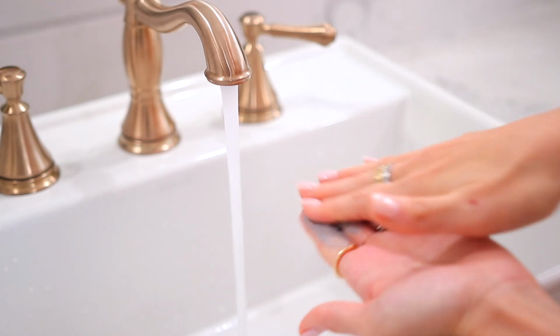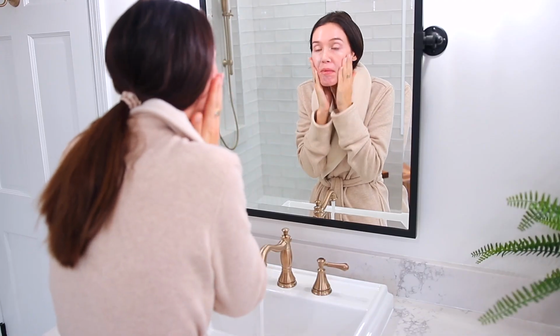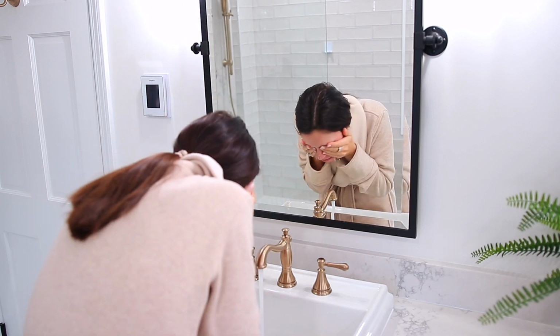You get your hands wet, you put some powder on your fingertips, and then you really want to rub that together and get it to foam up a little bit, and then you start to exfoliate and rub your skin, and it works so well. But I did just want to say, you don't pour out the powder and just start scraping your face. It could be a little bit too abrasive. But yeah, this is one of their most well-known products, and it's totally worth it.